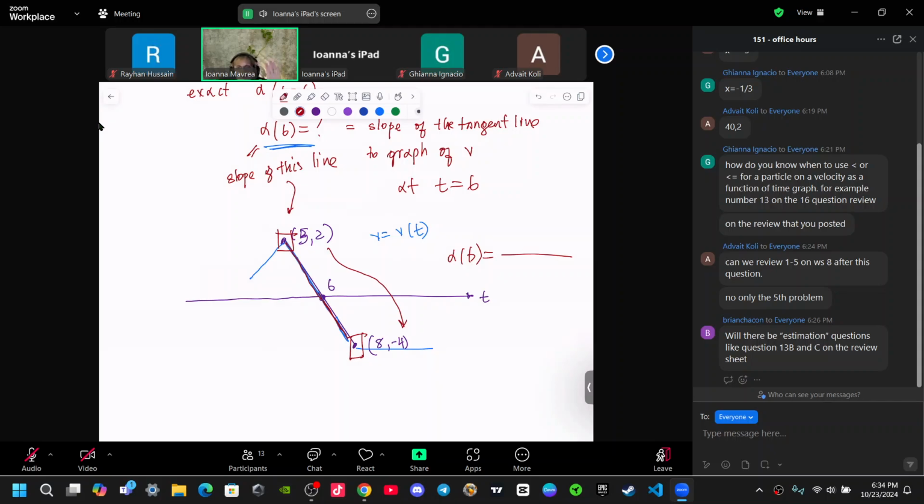But whatever y coordinate you start with, in the denominator you have to start with the same x coordinate. So I'm going to start with the top, 2 minus the other y coordinate. I'm going to start with that x coordinate as well, 5 minus the other x coordinate. So that's going to be whatever it is.